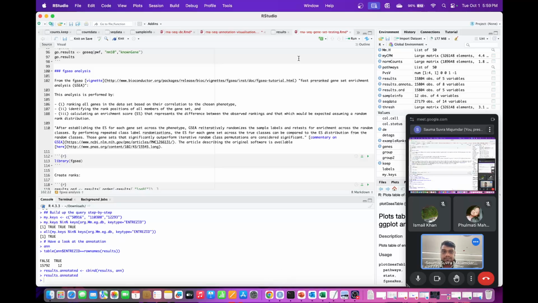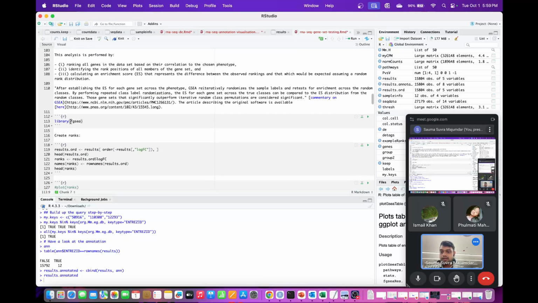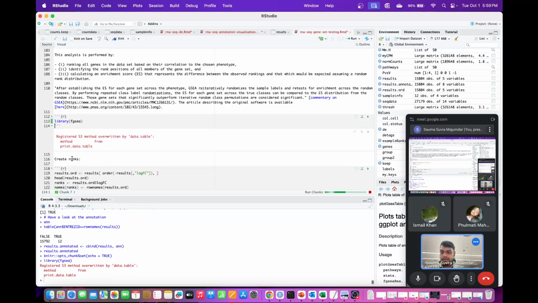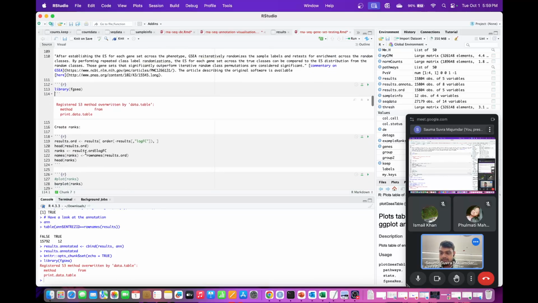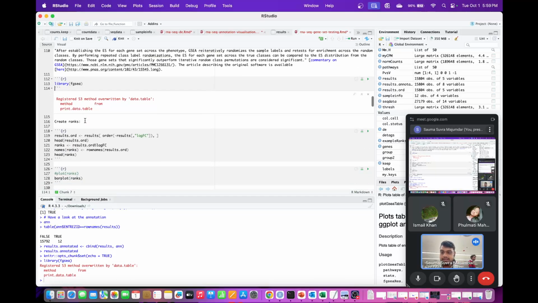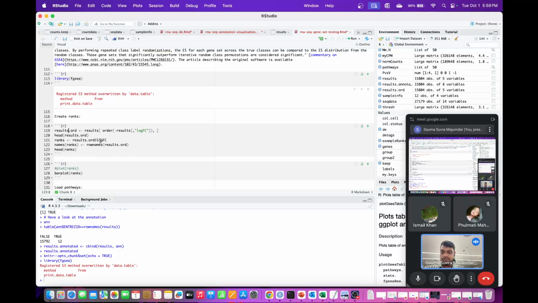Now go here. So this is your FGSEA library that is loaded. So now we create the ranking for the differentially expressed genes using log fold change as the parameter.